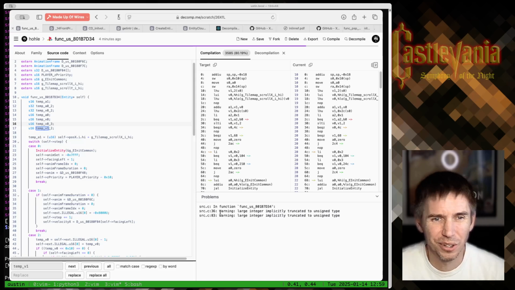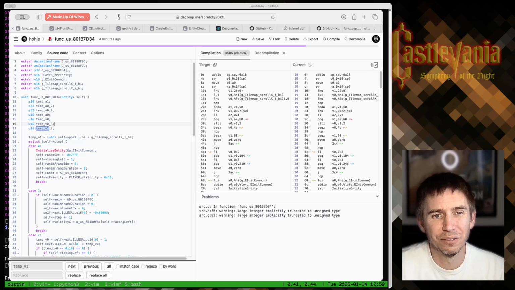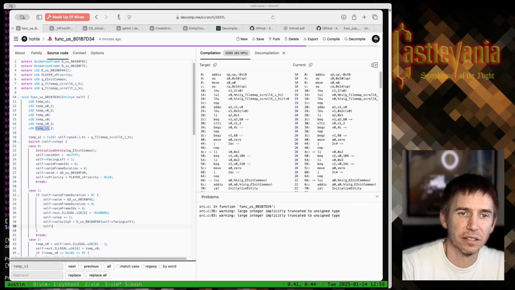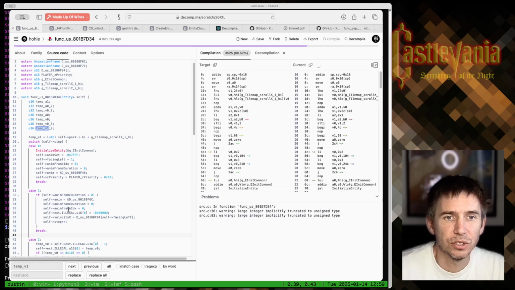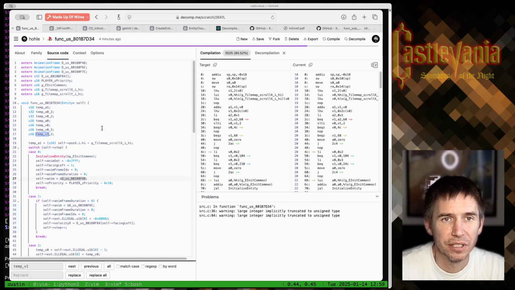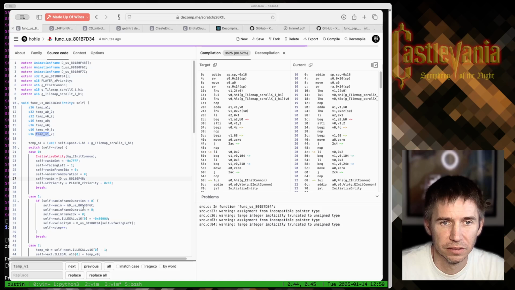There's a couple other warnings. So here we have an unknown type. So this is part of an entity extension that we don't know what it is yet. I think that's something we'll deal with towards the end as we get closer with everything else. And along the way, we can try to start thinking about what this might be. These animations are going to be arrays, and so we can address those directly.